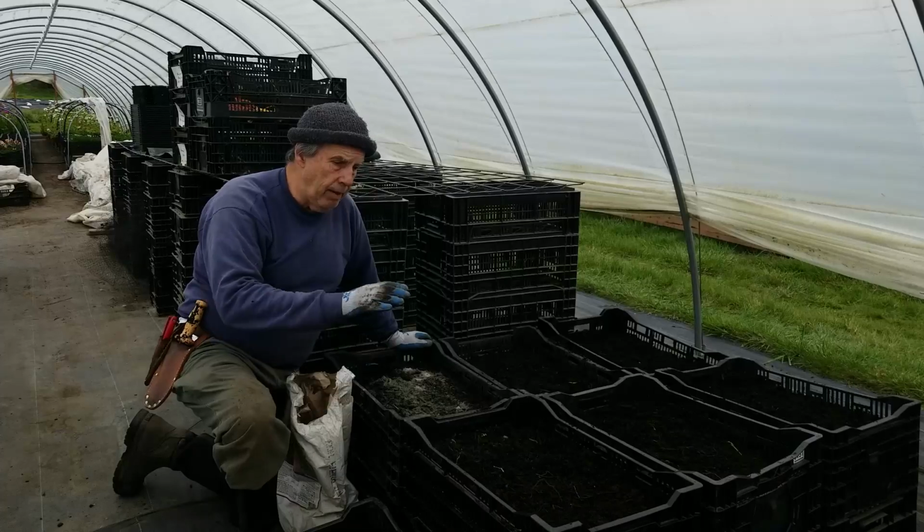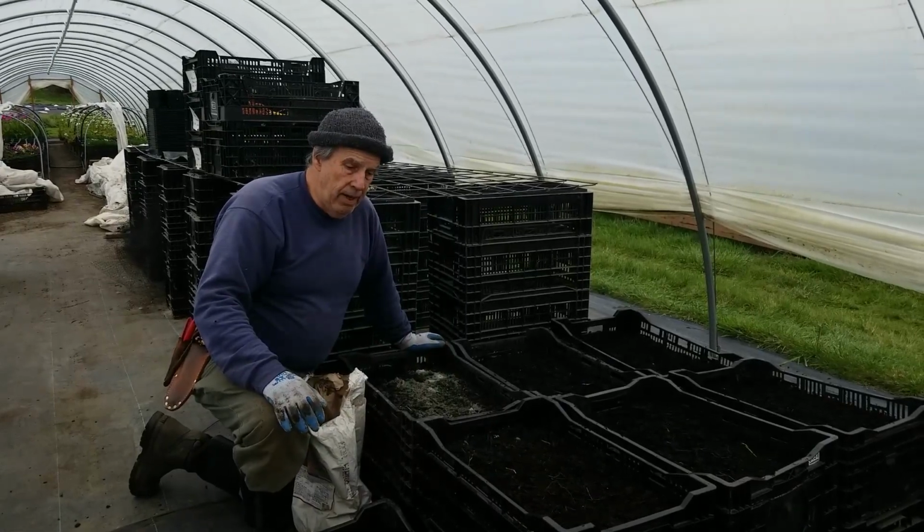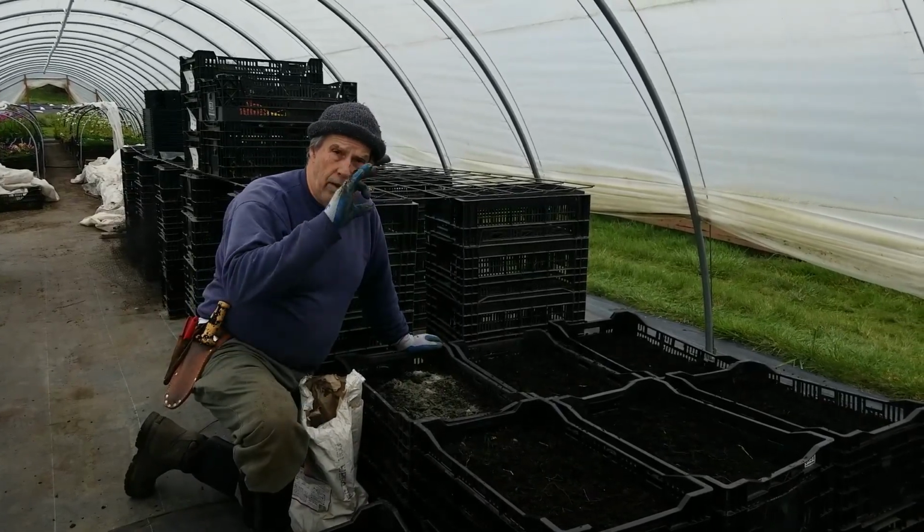Well, what I'm thinking is I'm going to plant these guys in tents, because I'm going to be harvesting these guys at a smaller size.